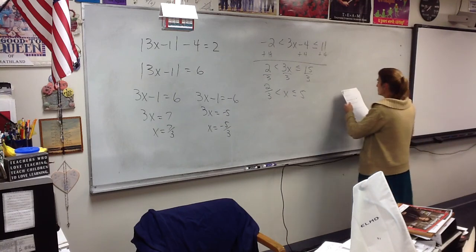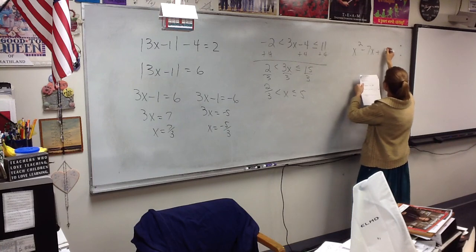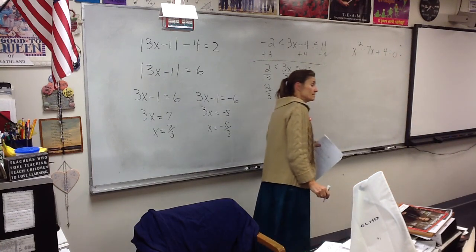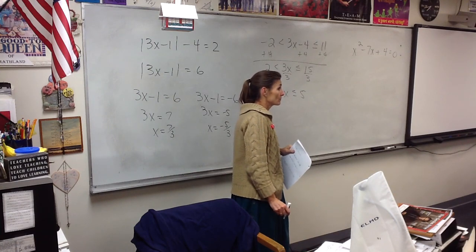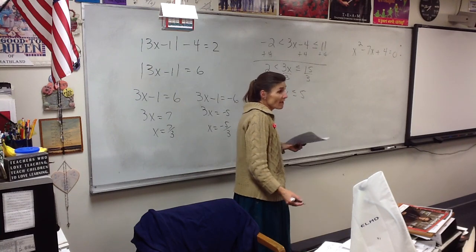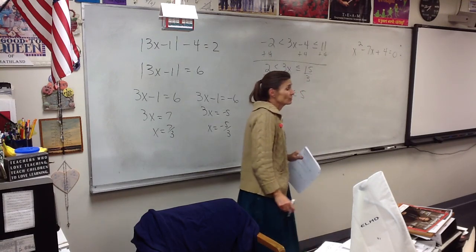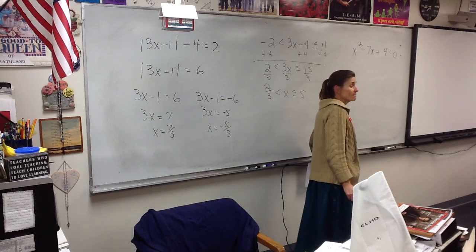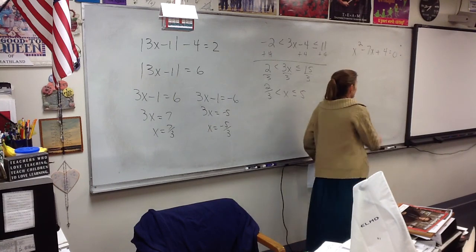All right, what am I ready for? 7. What kind of an equation is number 7? It's a quadratic. You would want to factor it if it did, and it would look like you could do it easily. That does not factor. So we're going to use the quadratic formula, which means you have to have it memorized. This is not gonna be on the test. You gotta have it.